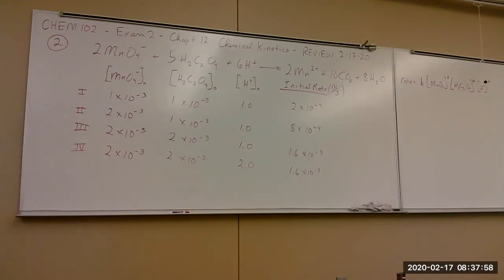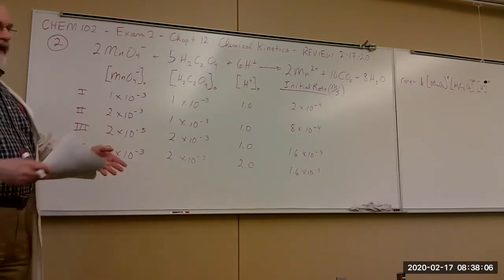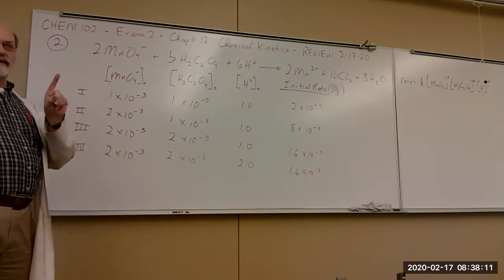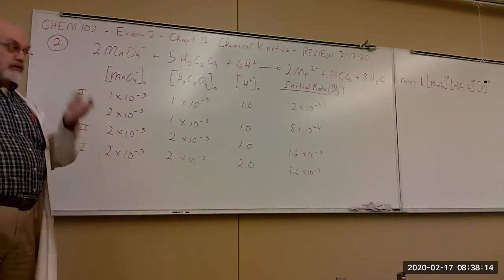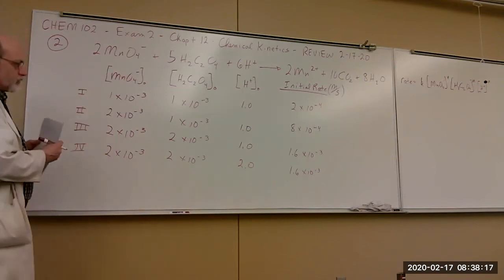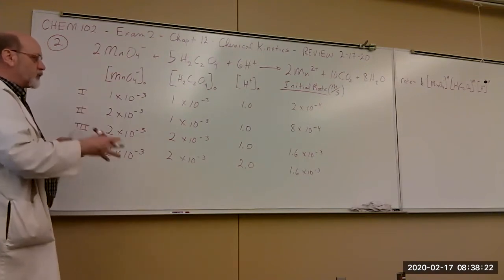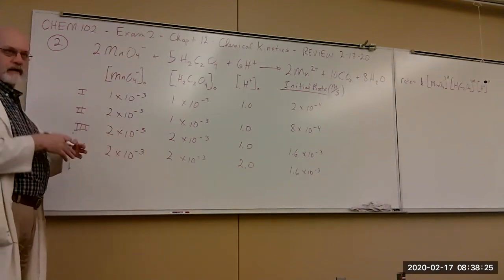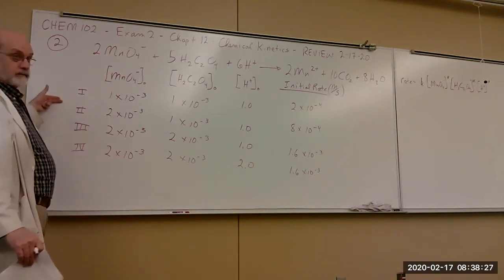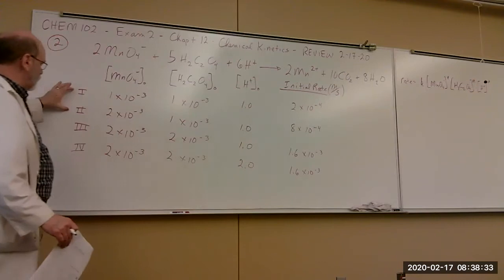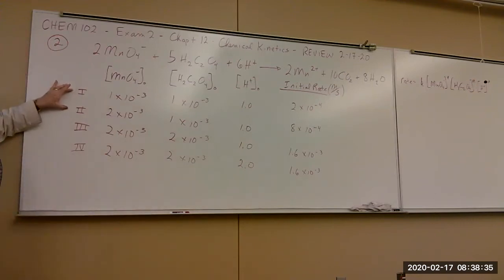That's a key concept in doing research. The best way to get information on a natural phenomenon is to hold everything constant except for one variable. Then any changes that take place are due to that variable. So that's what we're going to do here. Which of these experiments hold two constant while letting the third vary? Well, the first two do, right? Those are constant between the experiments. This is the only one that varies between the two.